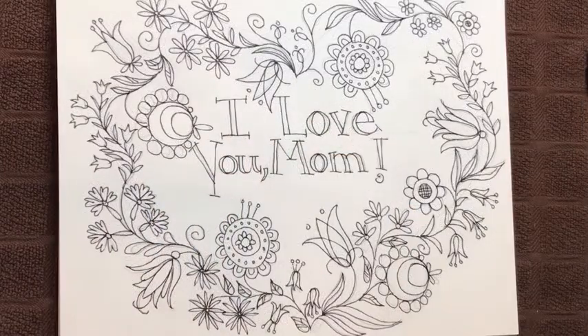Once all of this has dried thoroughly, don't forget to go back and erase it and then add color. I think this is a gift that anyone who has loved you as much as a mother has would love to have. They can either have a full page like this to hang on the wall and frame it, or you can send it as a card. Make sure that you practice first and like what you've got before you do the final one — and if you like the practice, then you've got two!